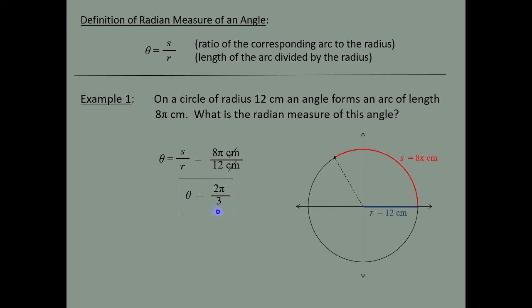To see what this means, we can look at a decimal approximation for this value. This is approximately 2.1. And recall from our previous diagram that 2 arcs of length equal to the radius takes us into quadrant 2. So this angle is just a little bit larger than that. It has an arc of length 2.1 times the radius of the circle. Also notice that in this definition, where we have a ratio of 2 lengths, the units cancel out. So that radian measure really has no units. It's simply a ratio or a proportionality constant that tells us how many times r goes into s, or s as a multiple of r. Next, we'll use this definition to compute the radian measure of some of our standard angles.